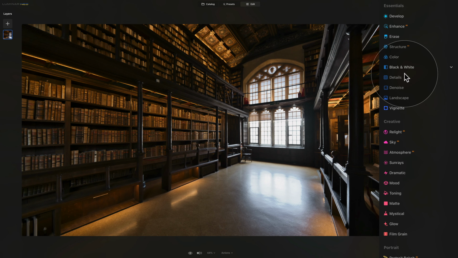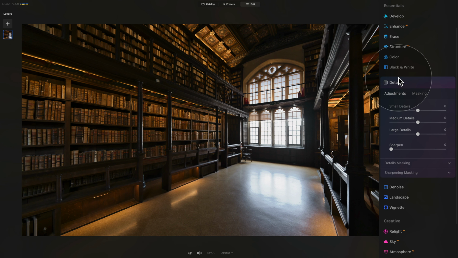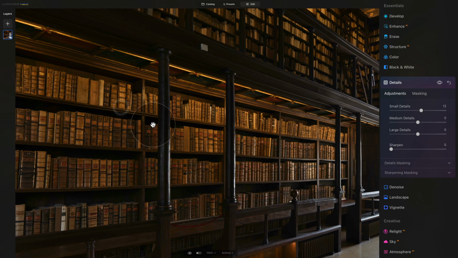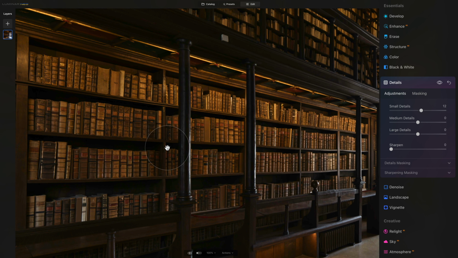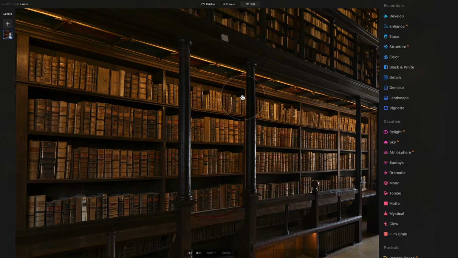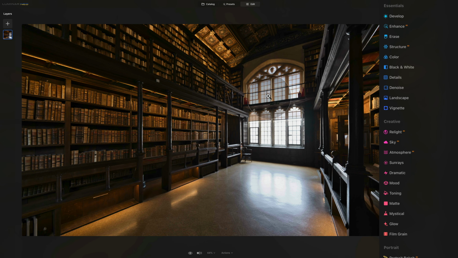We're not gonna use the black and white, but we're definitely gonna use the details tool. Here in the details tool, you can adjust the details for your small, medium and large details separately. I prefer to use the small and medium details. So let's start by increasing the small details to somewhere around 10. We can also zoom in if we want to see the difference. And generally, I also like to take the medium details and increase them to somewhere around 7 or 10. Once we're happy with the result, again, we close the details and we will continue. We can zoom out, and now it's time to move into the creative section of our main toolbar.